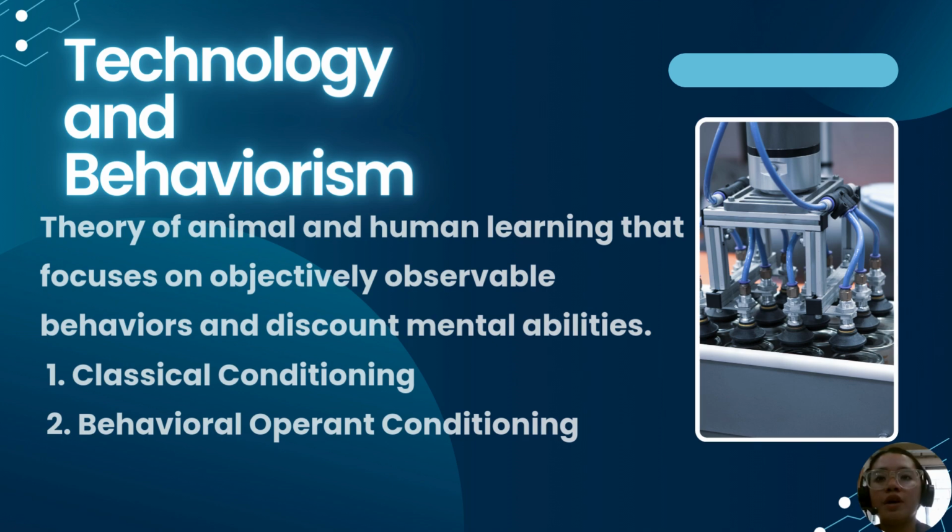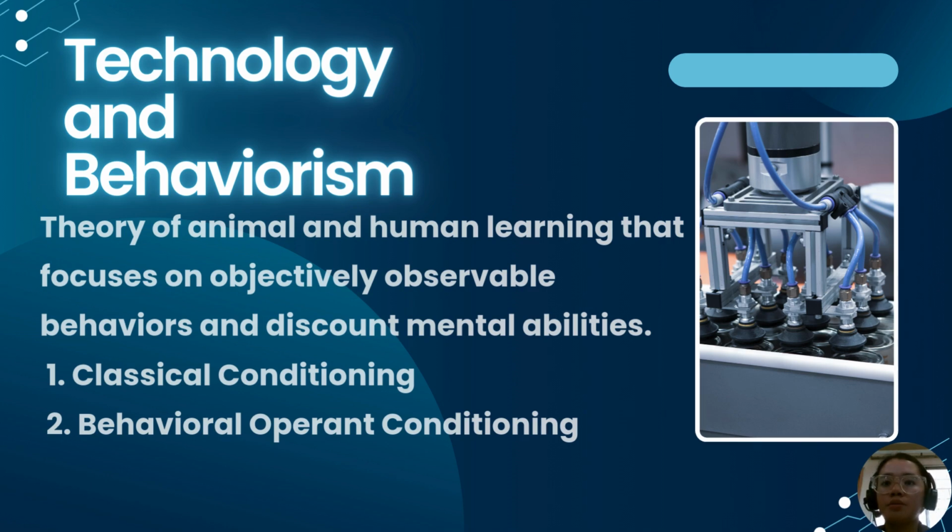One of the important beliefs of behaviorists is that only observable and measurable behaviors matter. Emotions, thinking, imagination, or motivation are not included because these cannot be measured through scientific observation. As educators, our goal is to create an environment where desirable behaviors are strengthened through reinforcement. For example, if I want students to participate more, I give praise or points every time they answer. Over time, participation increases because the behavior is rewarded.